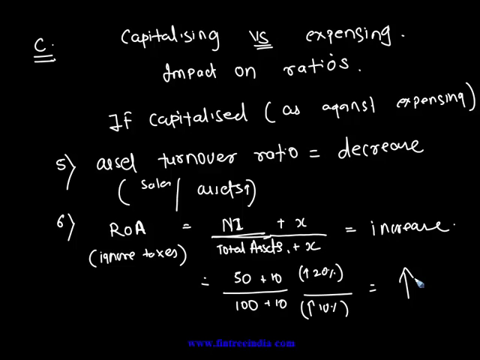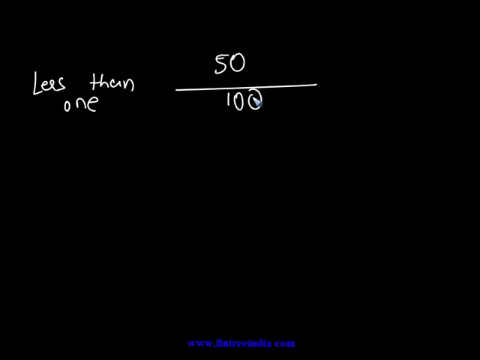See, it's like this. If your ratio is less than 1, I'll tell you an easy memory trick to think of this. You can imagine some hypothetical numbers. I generally think of it in this fashion. I keep 50 and 100. If you add the same number to numerator and denominator, then proportionately your numerator is increasing more, so the ratio will increase. If you remove the same number from numerator and denominator, then proportionately you're decreasing more from the numerator, so the ratio will decrease.